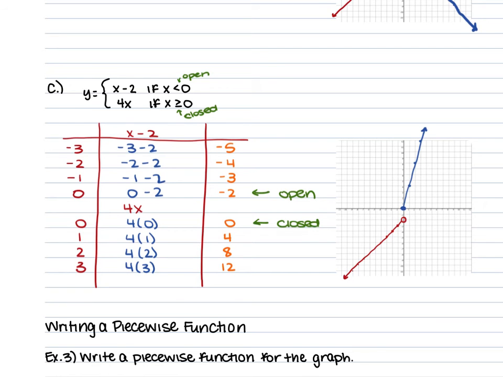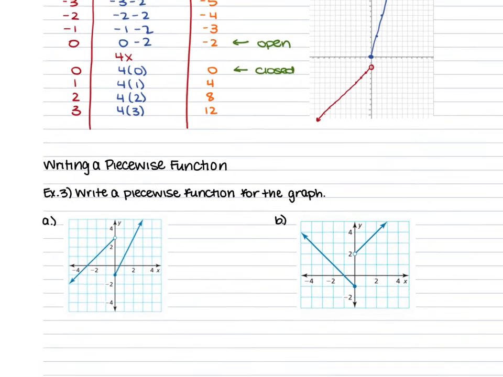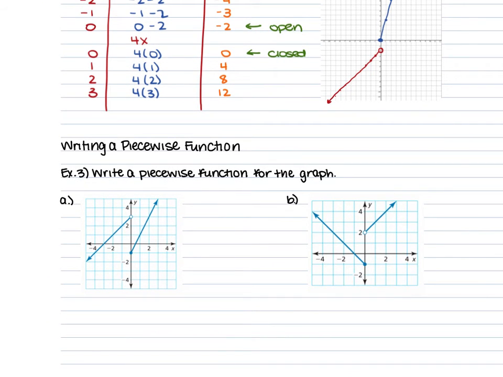The last part of your lesson is writing piecewise functions for the graph that's given. With these piecewise functions, they're good because they go through your y-axis, so it gives you that y value that you're starting off with. Then you can also use 2 points on the same line that'll give you your slope, and you can just write your linear equations or linear functions in slope-intercept form.